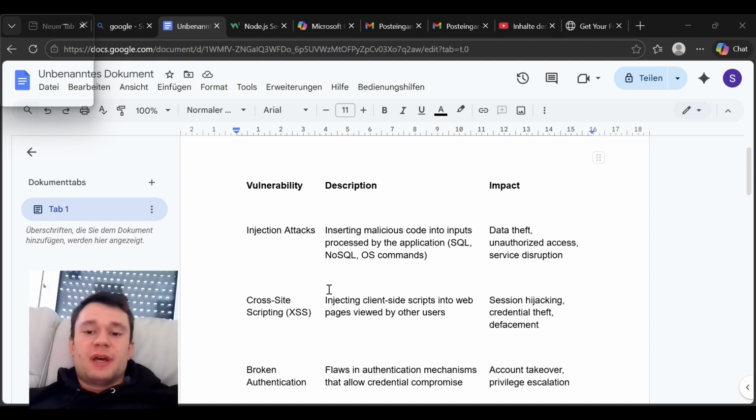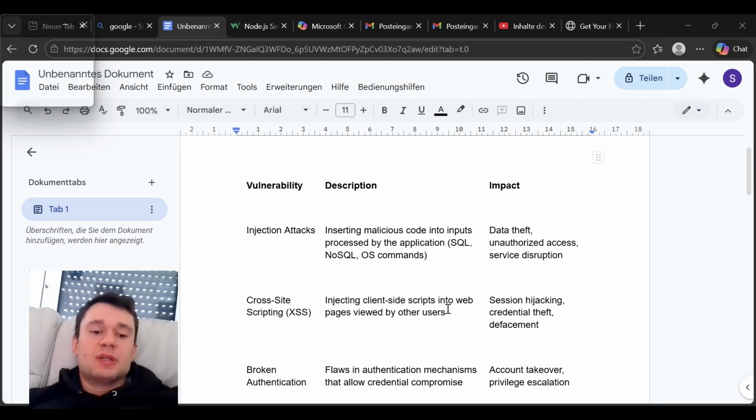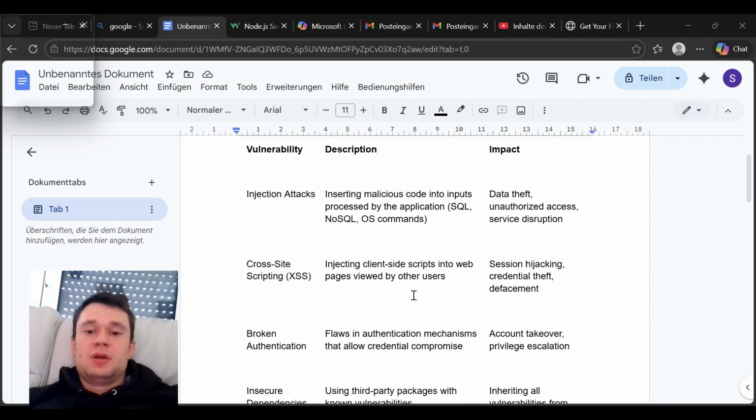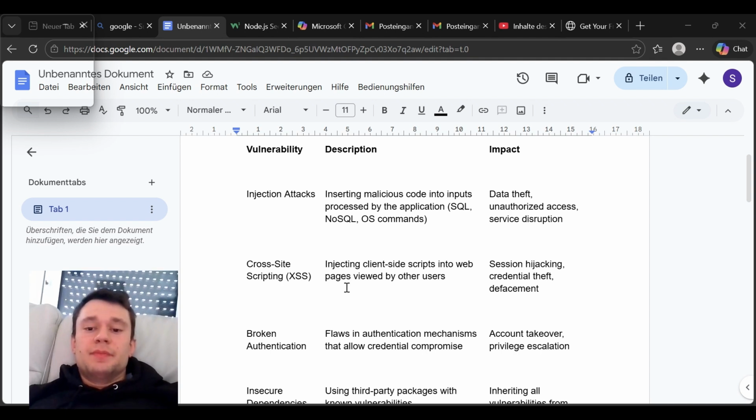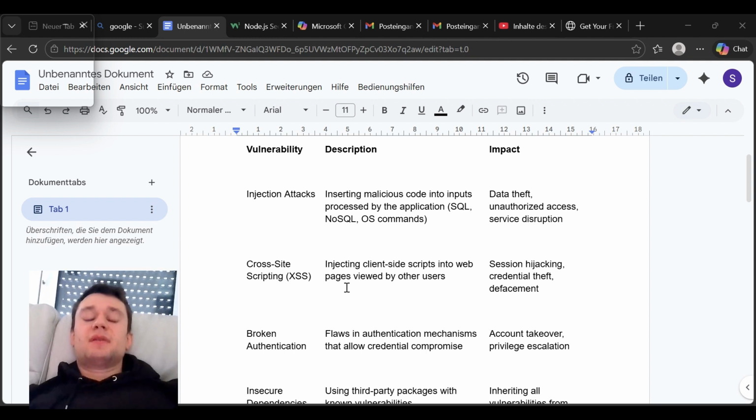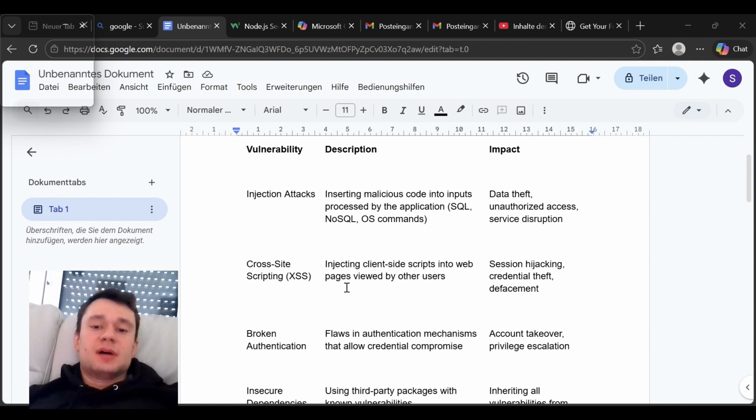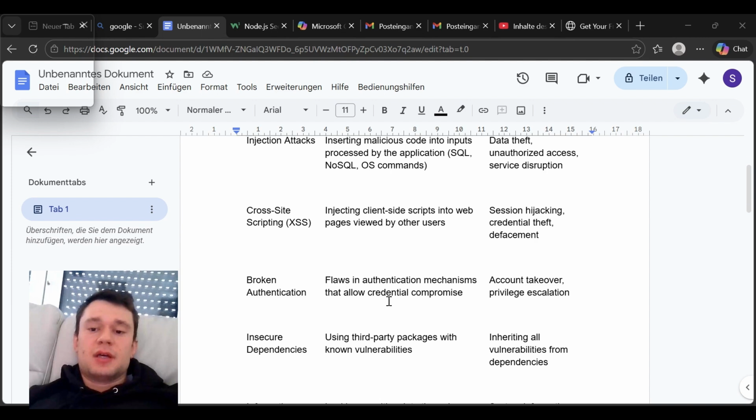So if we have SQL or operating system commands, the inputs can always be exploited. So we need to be aware of that. There's also XSS, cross-site scripting, where you also inject script or code into the website, harming the client.